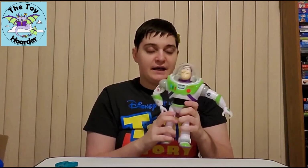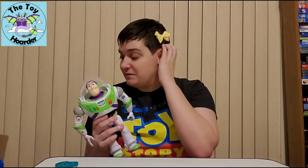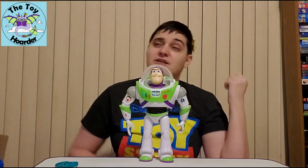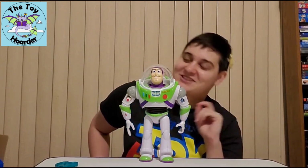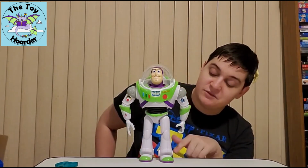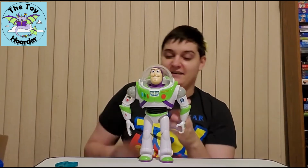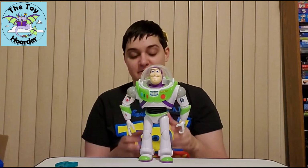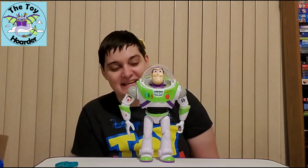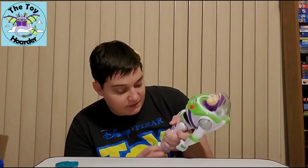And then he doesn't have ankle joints, and I am actually okay with this particular feature, especially since I'm guessing this one is supposed to be aimed towards the smaller children to be able to play with. But it's actually difficult to move the joint in general on the ankle joints of the toys that had ankle joints. The bigger issue was that it made it really difficult for him to stand, because you had to have all three of these joints just right, and the waist, I guess. So 7 different joints that were all just right to get him to stand, and he was so top heavy, and it was an issue. So yeah, I'm okay with him not having that joint.